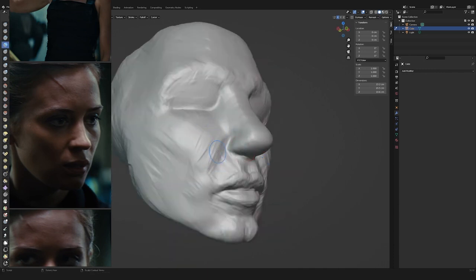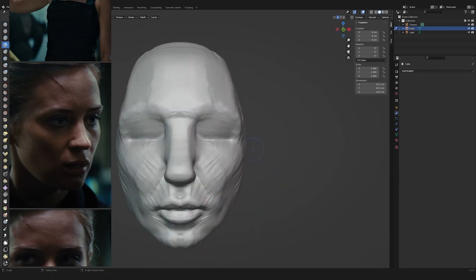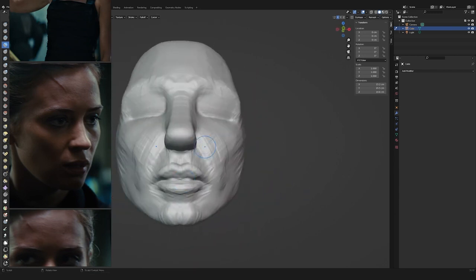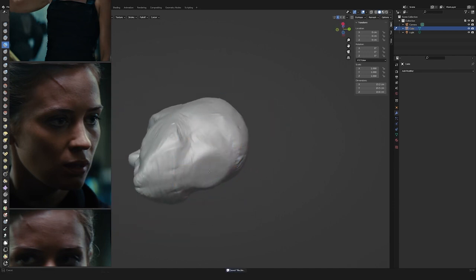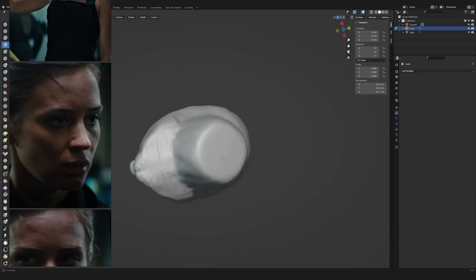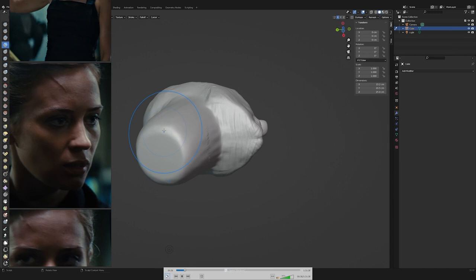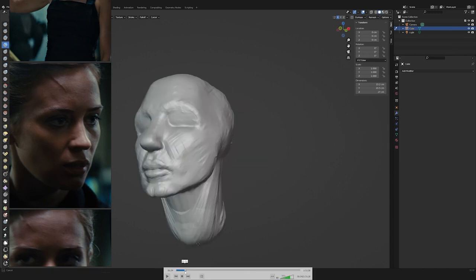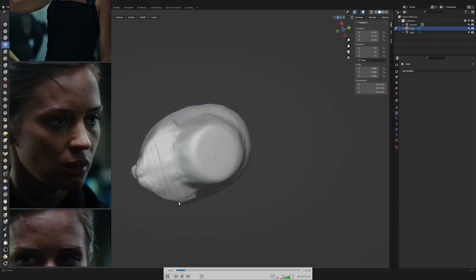And you just want to constantly and very gradually build and always get slightly closer to your references. In this particular case, you can see that I'm using the clay strips brush, and I've roughly made the size of the clay strips brush to be the size of the neck. And I'm just doing one brush stroke here, and I'm just doing little circles to pull the neck out. Let me just go back here and let's look at that again. You can see how it looks.